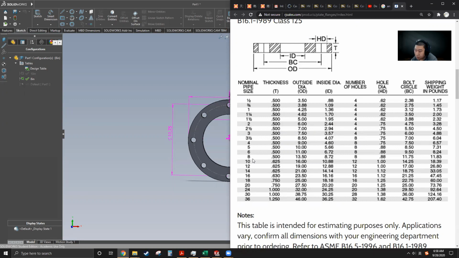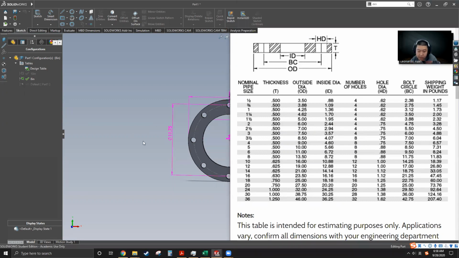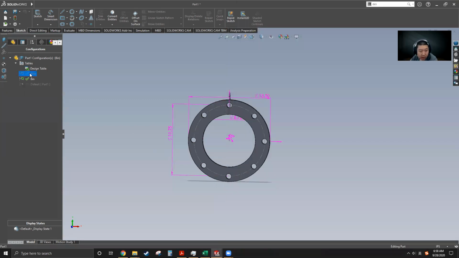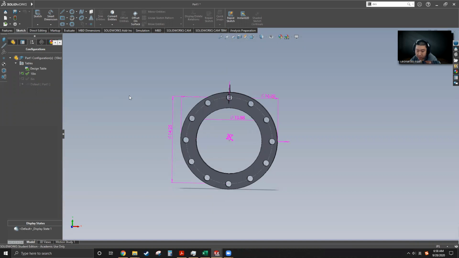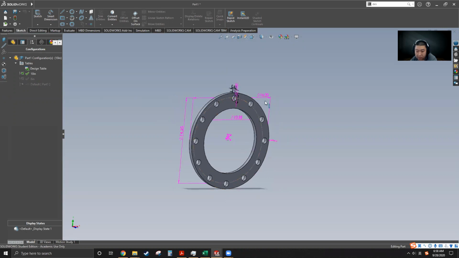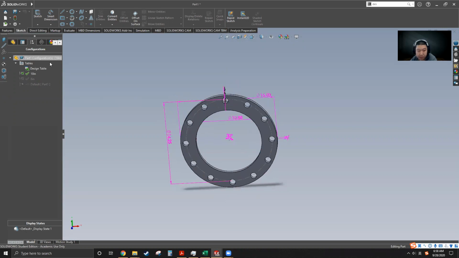If you're familiar with pipe schedules, you will understand why it's called 8 inches. The other instance is 10 inches. You can see the numbers are completely different: the OD, the ID and the bolt circle, everything is different. So this is another instance inside of this part.